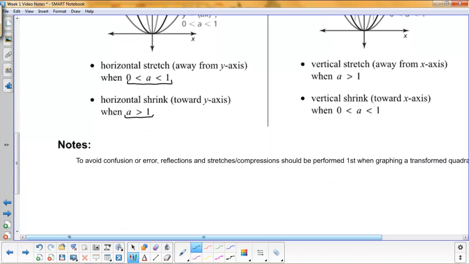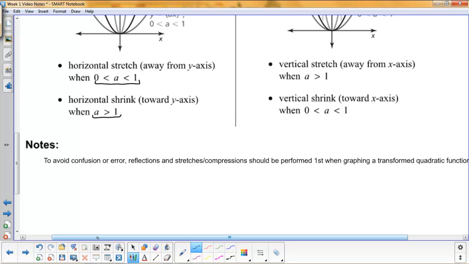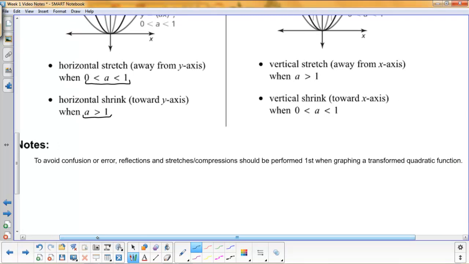The thing that I wanted to point out to you when you're dealing with multipliers and reflections is that in order to avoid the confusion of transforming these functions properly onto a graph, you always want to start with your reflections, then stretches and compressions, followed by any translations that you're going to want to do. This is consistent with PEMDAS. You want to follow order of operations, and since stretches and compressions as well as reflections actually represent multiplication in the problem, you're doing that first anyway. But that's just a helpful hint to keep it straight in your mind as you're moving forward.